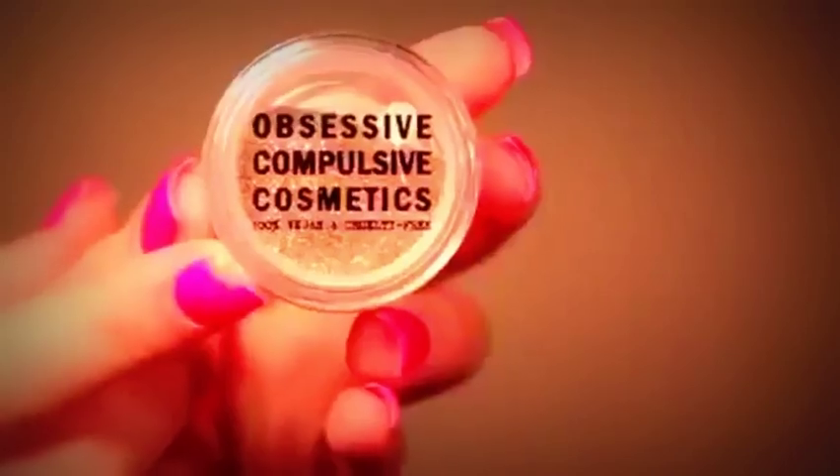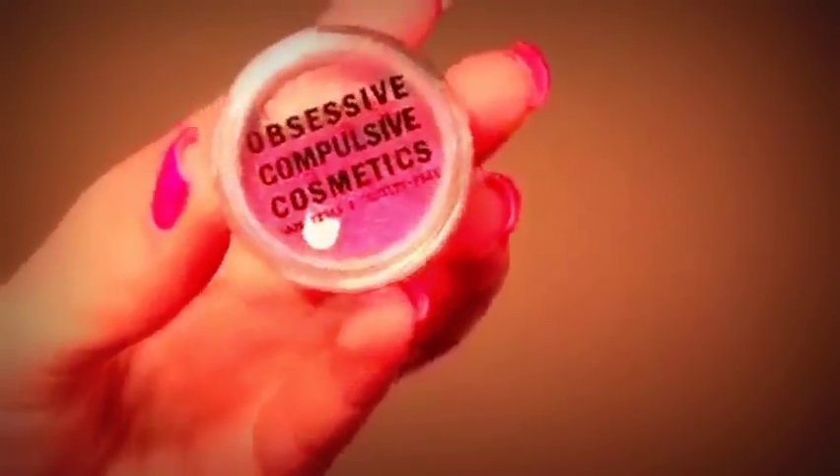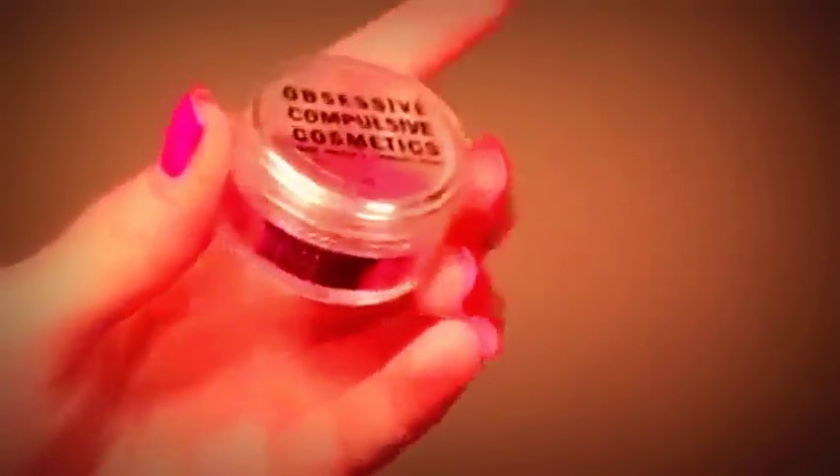Everything's individually bubble wrapped inside this huge, ginormous box as well. This here is the Ben Nye lip colour palette — this is the natural palette, so natural colours. There are Ben Nye lipsticks. I did get some triangle foundation sponges because I used through the one I had. I got two of these Obsessive Compulsive Cosmetics OCC loose glitters. This one here is in beige, and this one here is in magenta. That's so pretty — I love glitter.